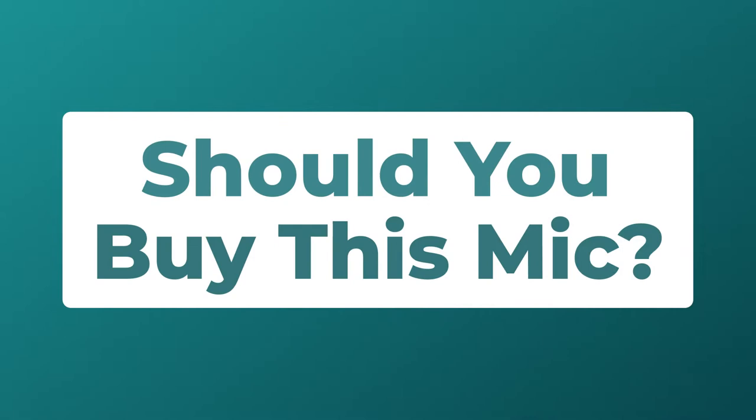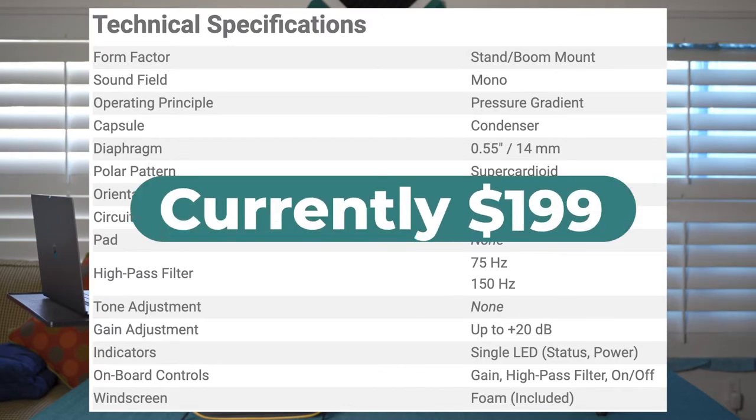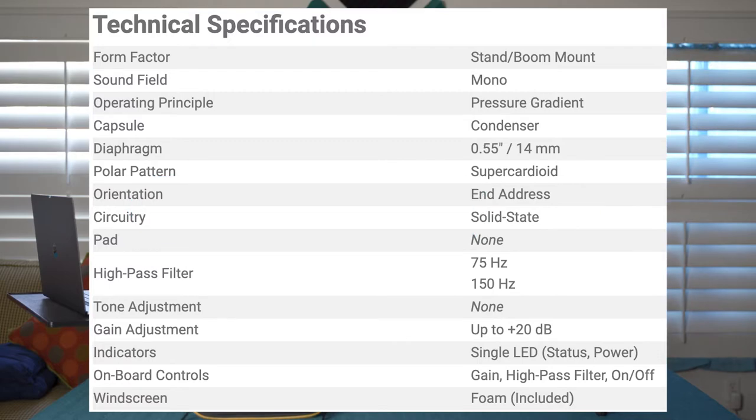All right, let's get to whether or not you should buy this microphone. I'll go ahead and display a specs chart for you guys to see just in case you're curious about the specs, but generally you'll be able to hear how the microphone sounds and you have the price point as well. So it's really up to you whether or not you think it sounds good and whether or not it's worth that price. So the number one question you want to ask yourself if you're buying a microphone is, what are you going to use it for?